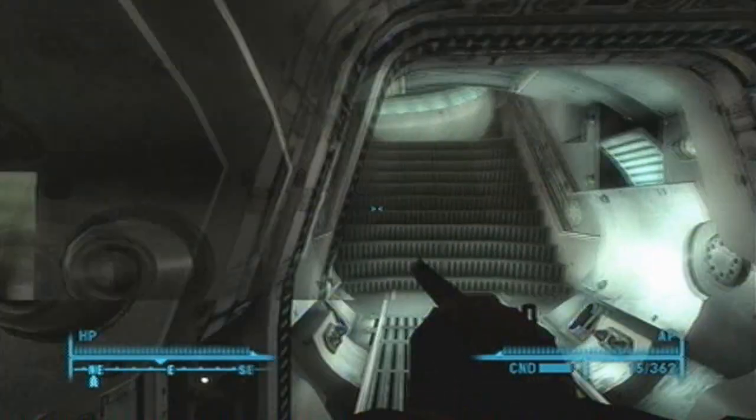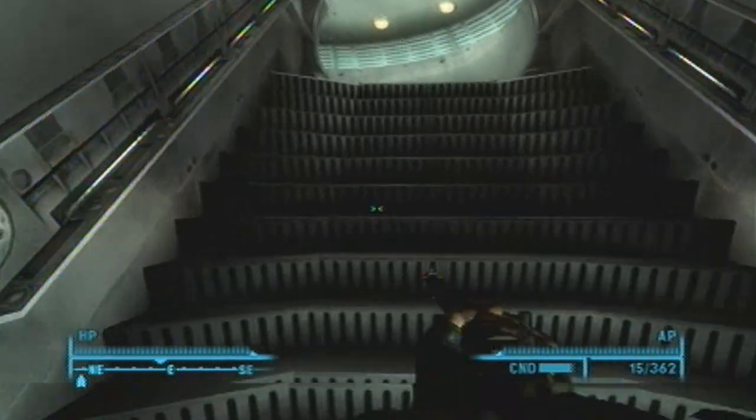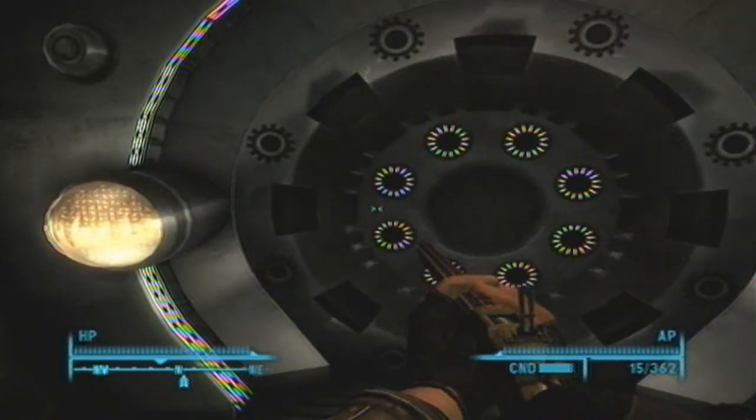Try to keep Paulson alive. If you guys want to know the extent of the glitch before the video ended, what happened was he fell off the railing. He was right on top of the railing when he died, and when he fell onto the ground, and when I went to grab him, his body was gone.